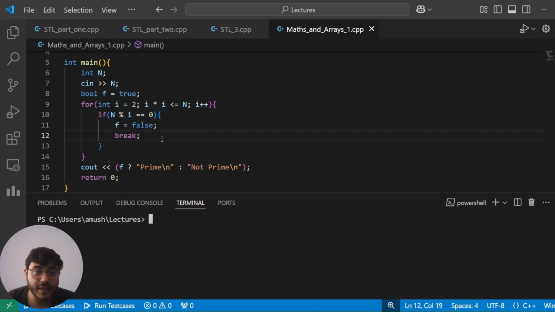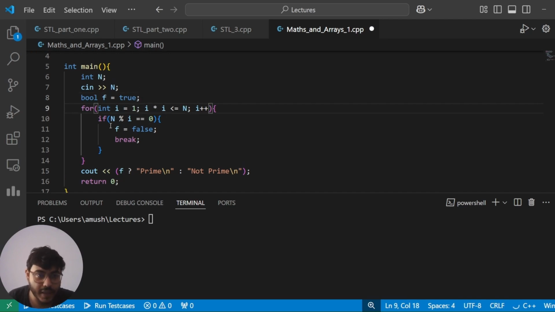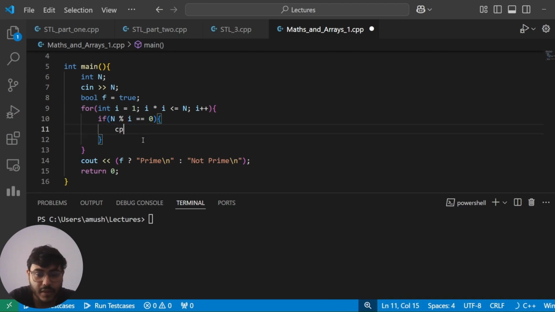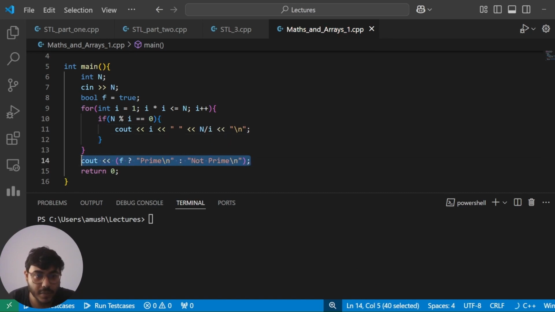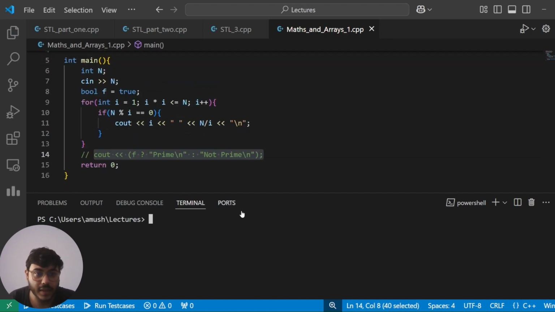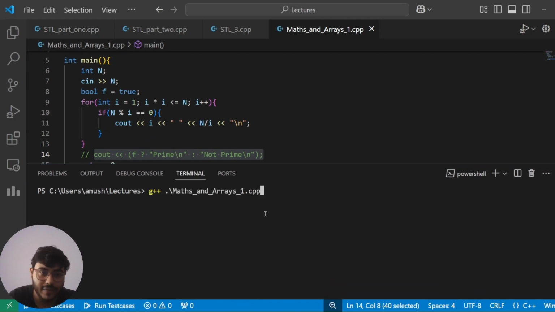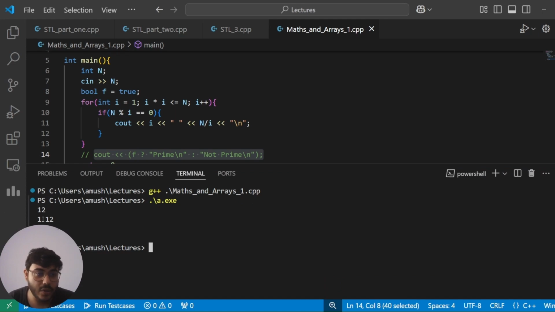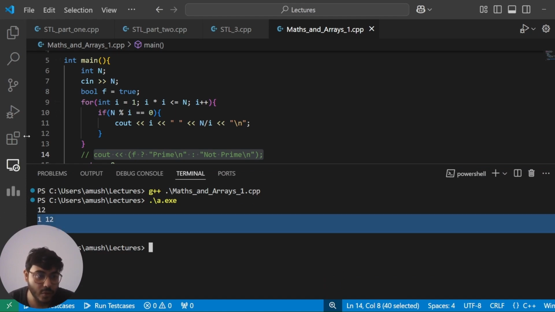Okay, अब इसके एक बार ऐसा करते हैं ना, एक बार इसके divisors को भी print करा के देखते हैं. Let's say you want to find the divisors of a number, then what will we do, we'll just make some basic changes. We'll start from 1 onwards, and if n modulo i is 0, just print cout i and n by i, and slash n. Okay, let's comment this out. Okay, now we will be able to see all the divisors of number n. Okay, let's say you want to find the divisors of 12. So you can see 1, 12, 2, 6, 3, 4, right? I hope everyone is able to see it.